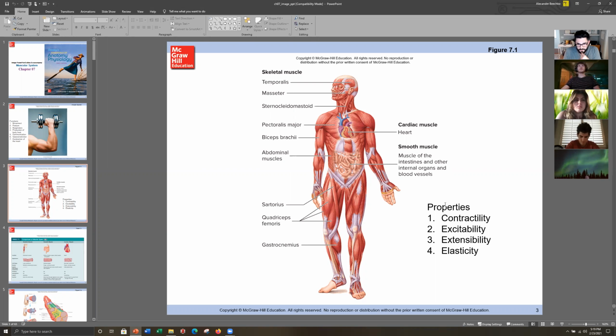So things about muscle, one of the main things to understand, and you'll see this kind of pop up, and so Shania, you brought up a really good point earlier about some terminology that can be used in certain ways. Sometimes I'll throw terms out there that you may not find in your book or in the lab manual for that matter. But one thing to be aware of is that what you'll probably see written or printed in your book or in the lab manual, and this is what you should go by, but it's more of just something for you to think about, is that muscles have various kinds of actions that they can perform depending on what they're attached to, and when they contract, what they end up doing.